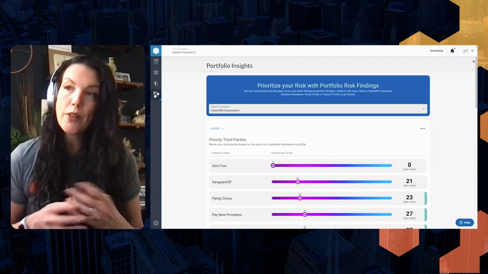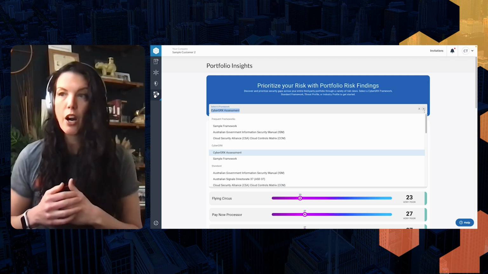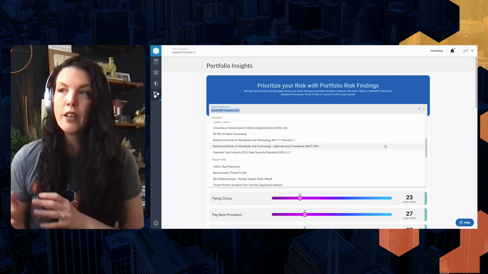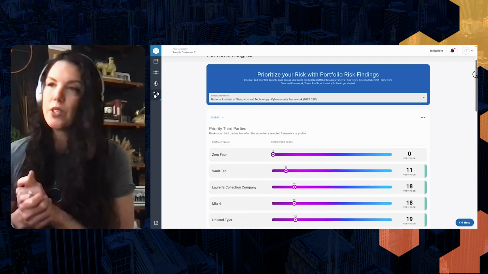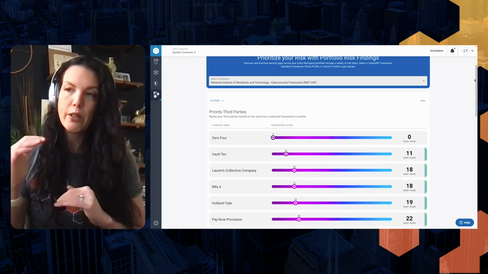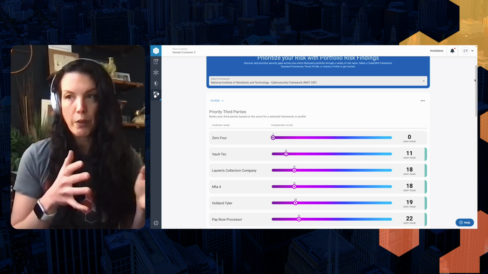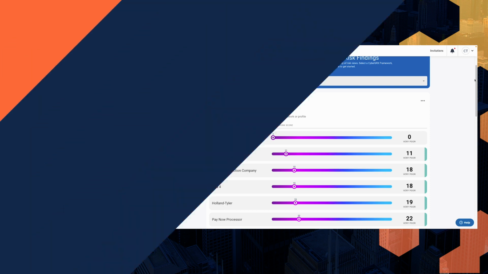I think one of the most prevalent industry standards would be the NIST framework, which provides a nice crosswalk for our users who are either just getting started with Cybersecurity or need to be able to communicate risk findings to other departments and other stakeholders in their organization. So if you select the NIST framework in the portfolio risk findings feature, you will see your list now adapts to what their coverage is and what their risk posture is within the NIST framework.